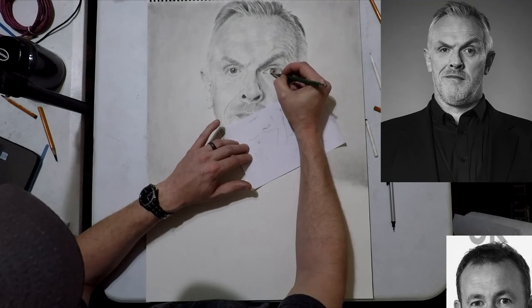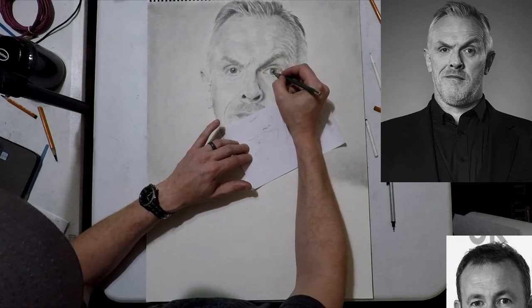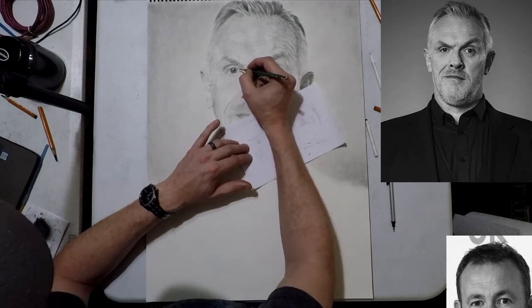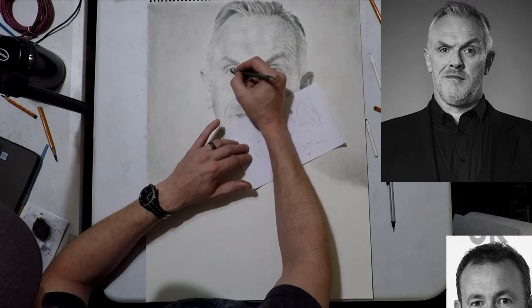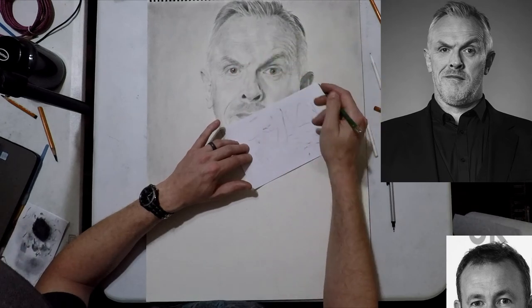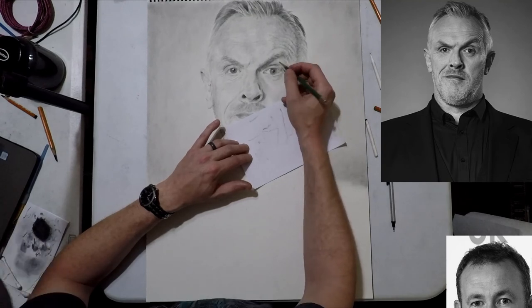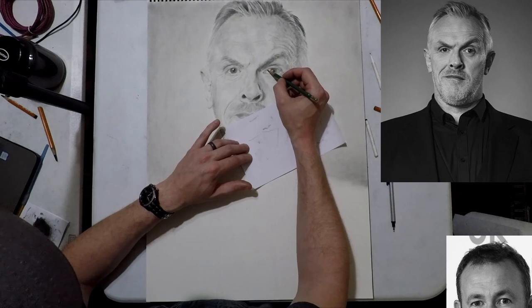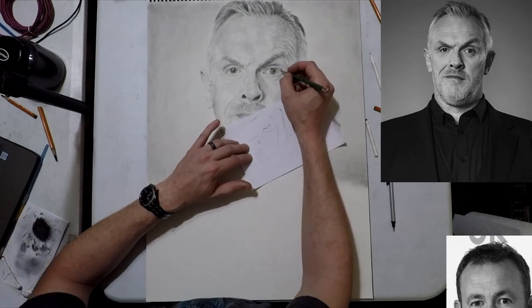Now we'll do to the eyes what we did to the creases on the right side of his face. We're just going over the edges of this to sharpen them up. So I want the edges of his irises and his pupils to be sharper, as well as the ridges of his eyelids. I'm using soft graphite here, or a B graphite pencil, for the same reason we did it with the creases, I don't want these to be really dark. I just want them to be sharp but not black.